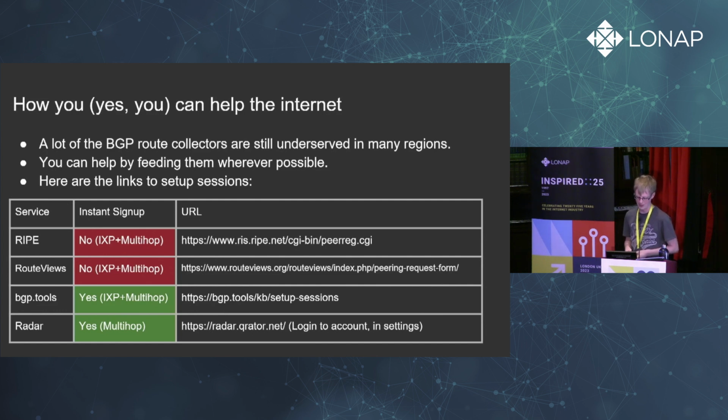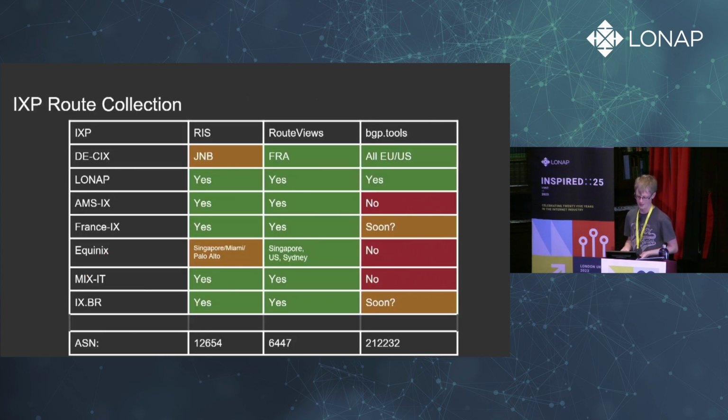So I would encourage people to peer with as many root collectors as possible. And that means sending your full table, as if you were sending a BGP customer a full table directly, to these IXP peers, or multi-hop BGP, if that also works for you. Here's a rough breakdown, depending on what exchanges you're on and what's available. If you need it, those are the ones on the IXPs. A bunch of them also now support multi-hop BGP peering if you're capable of sending these tables over the internet. And yeah, I think that's roughly it.